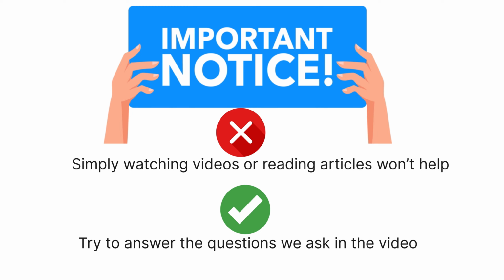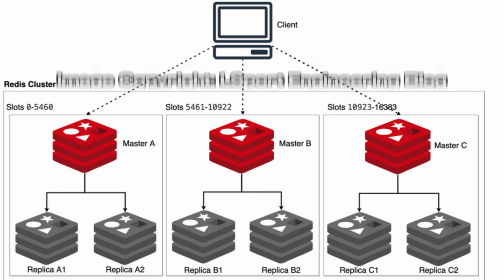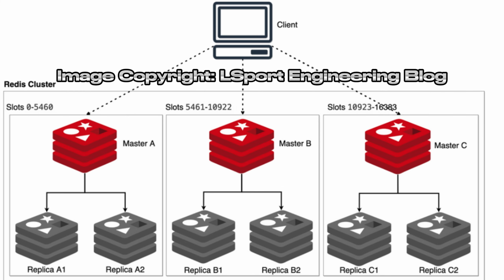Now, instead of opting for a single approach, we can try and implement hybrid approaches also. Because in real world enterprise architectures, we often combine multiple approaches. For example, we can use sharding along with replication. Data is sharded across multiple cache servers, but each shard is replicated to a backup server for fault tolerance. For example, we have Redis cluster with replicas. In this, each shard has a primary server and a replica.